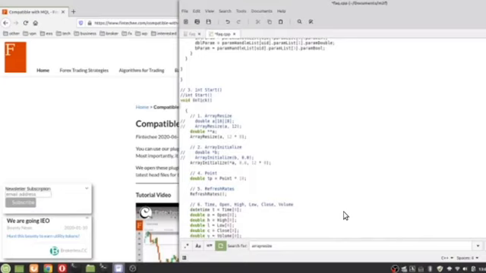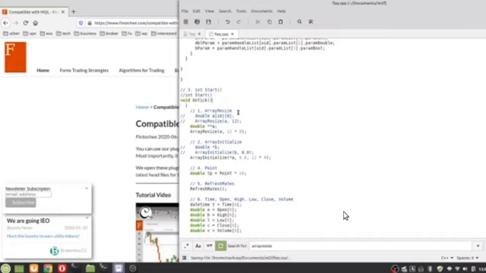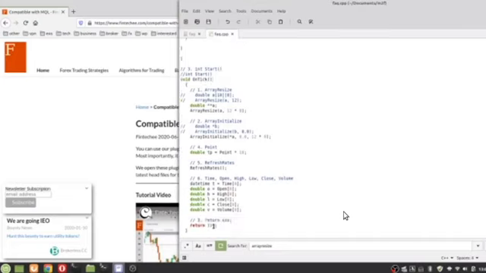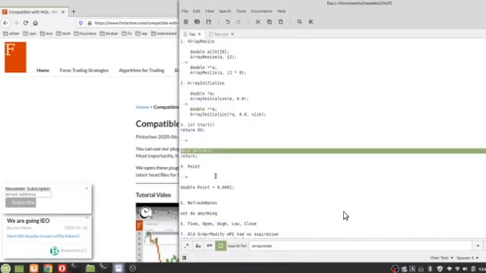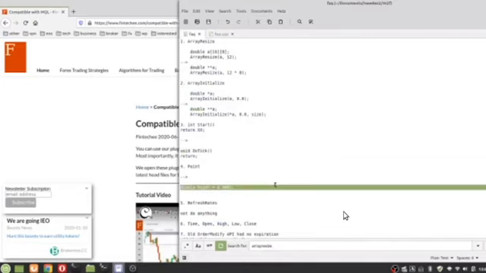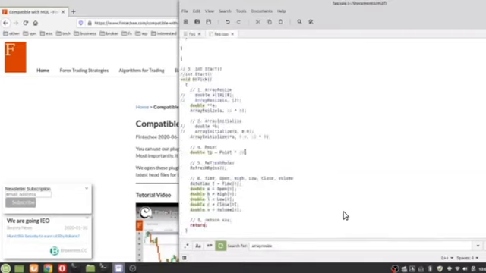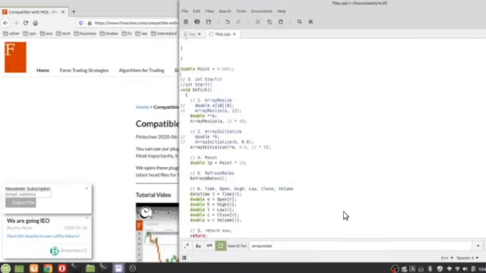Because onDeck returns void, we need to remove the return value. Okay, it's done. And after that, we need to add a point value, because in our system, point is not predefined.